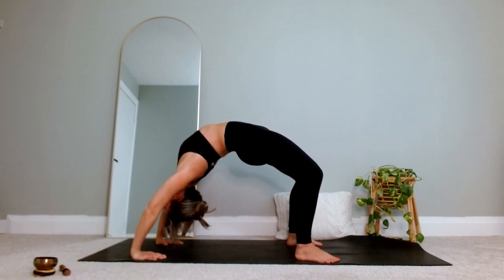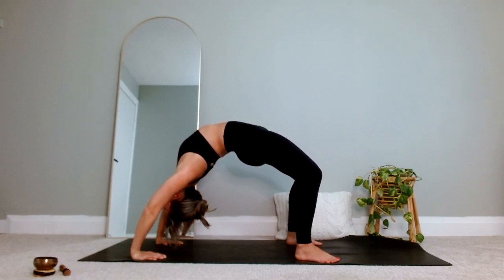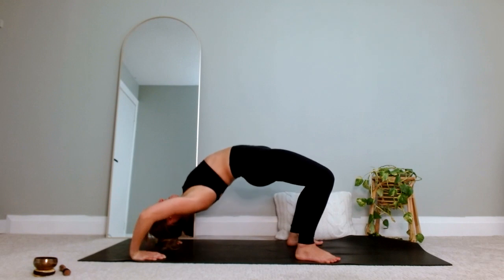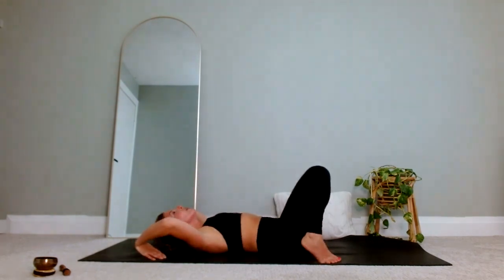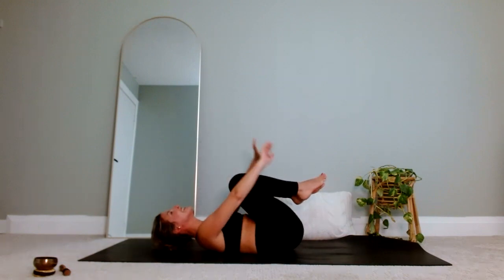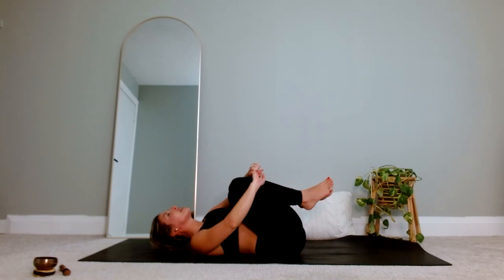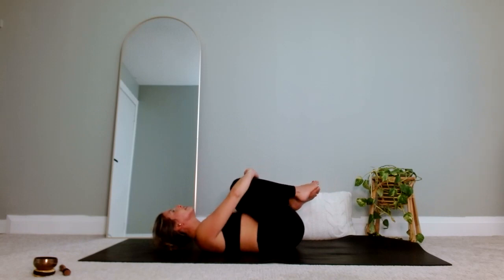This is your practice. It gets to look like however you choose. Just showing up for yourself, lifting up, reaching up. You can do it. Another deep breath in and release. Whew. Go ahead and bring your heels into your chest. Just give yourself a big hug here. Let yourself rock back and forth.